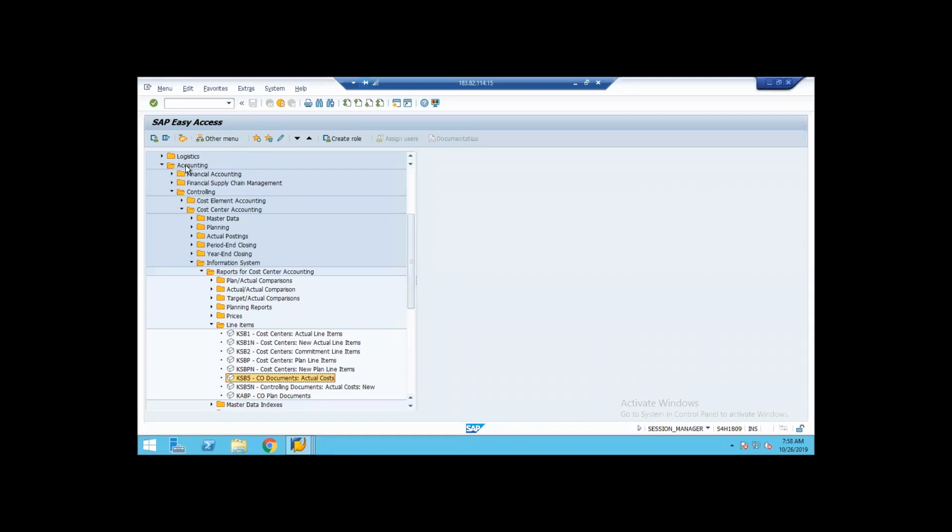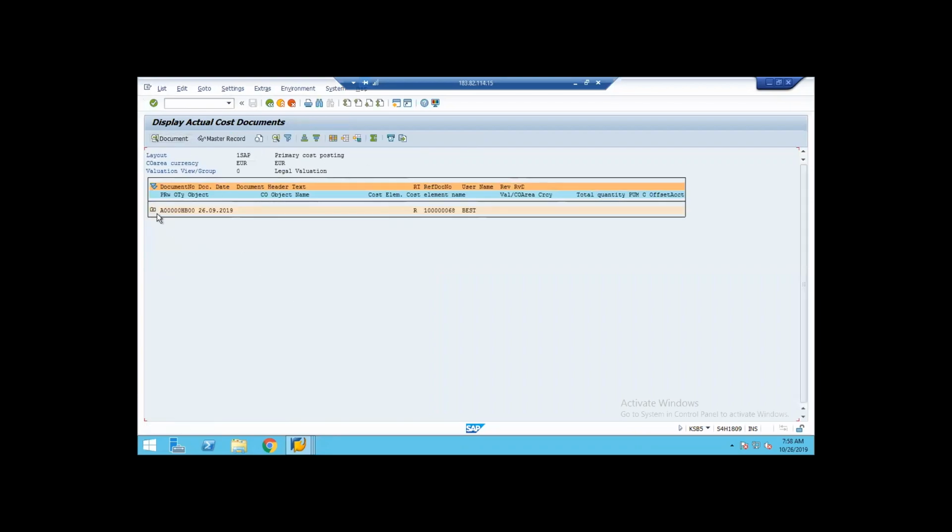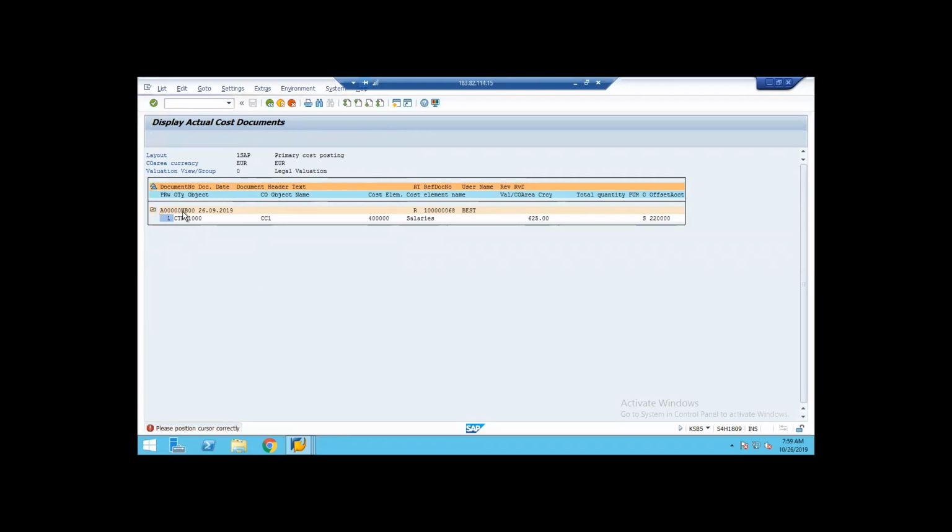Easy access, accounting, controlling, cost center accounting, information system, reports for cost center accounting, line items, KSB5, CO documents. Double click on that, give our controlling area, give the document number, and just execute. You can see the same information. Okay, this is how you can see.